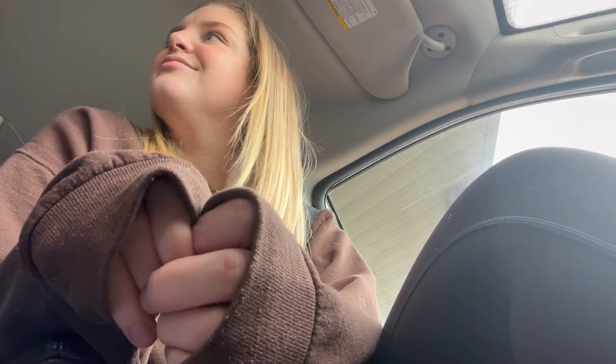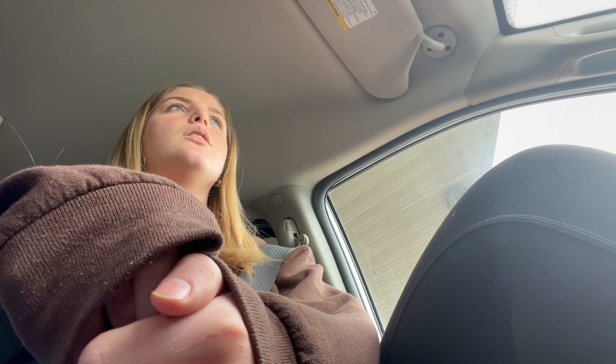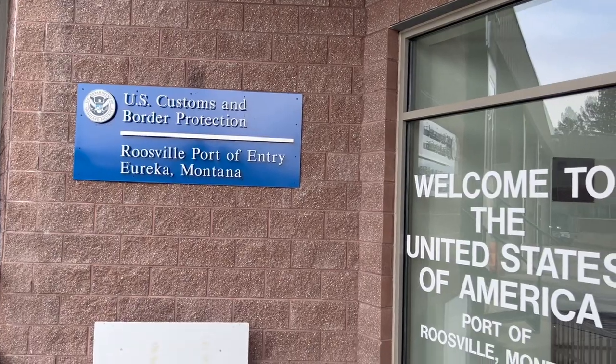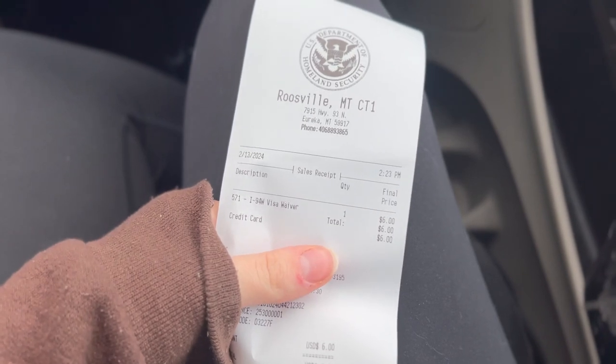Is this the two of you? Yes. Where do you guys live? In Banff. We're just doing a weekend in Whitefish. When do you go back? Thursday. We've officially crossed over into the States — it was super easy. We just went inside. Tristan's been to the States in the last three months so he didn't have to do anything. But whenever you cross by land you have to get an I-94 — I was close — and it only costs $6. It's valid for three months, just like the visa waiver crossing fee. We're done, we're in. Super easy, took like 10 minutes. Let's just hope they let us back into Canada.